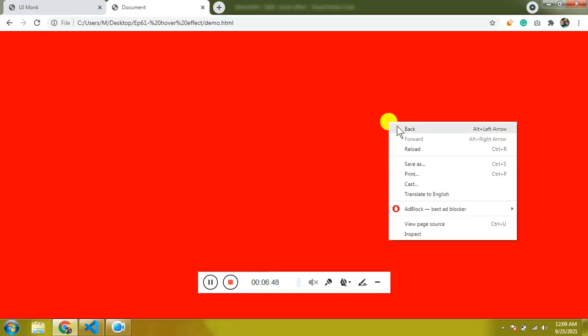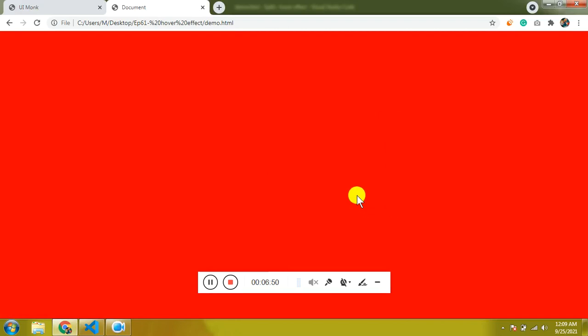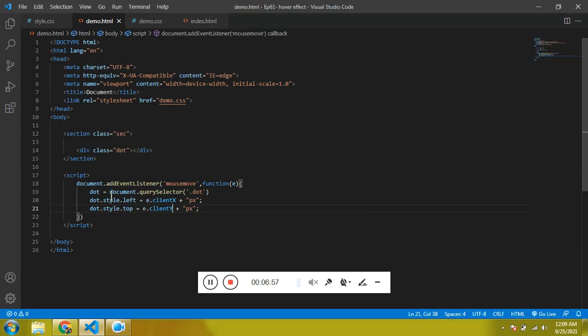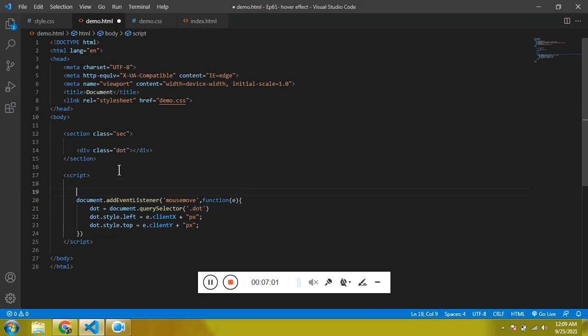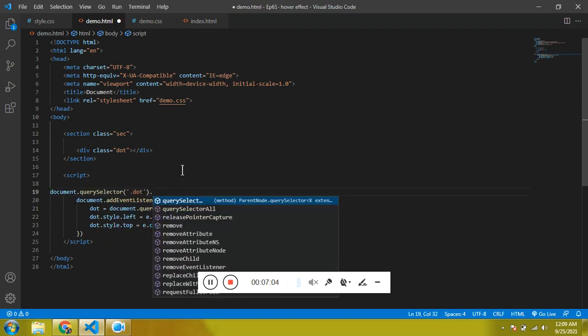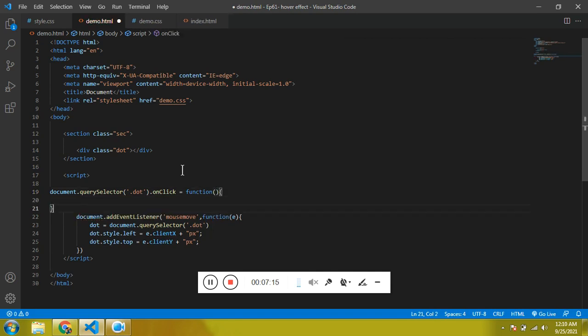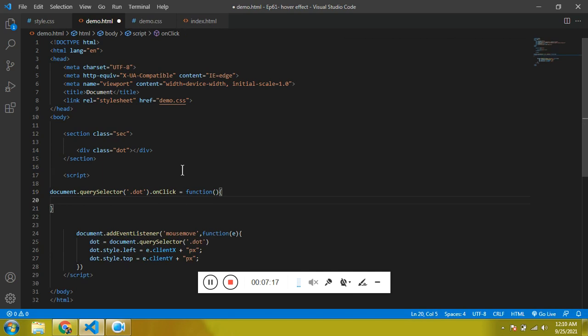Now the second thing is, if I click on the dot, I want to add a class active. So call this dot onclick. When I click it, I want a function to get triggered, and this function is simply going to add the class active.